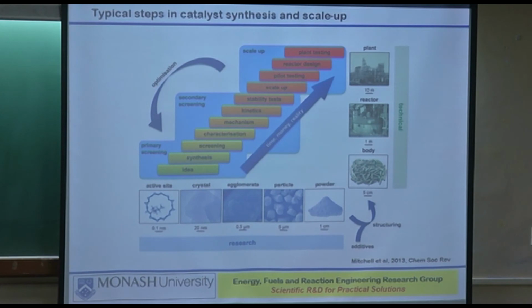So if you look at this particular chart, here we are talking about the chemicals industry. As I said, 95% of the application of catalysis is actually in heterogeneous catalysis. So if you see the way to go from here, it starts from an idea, whereby you look at the nanoscale, the existence of the active site, whether you can make it or not, to actually being able to synthesize. In the next presentation I will show how synthesis methods, the method of making the same catalyst, can dramatically shift the production of your desired product. We'll see that.